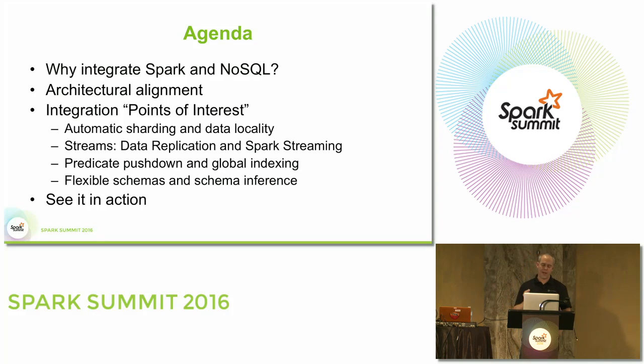We have to give a little bit of background about why the connector, in this case Couchbase, is designed the way that it is. So you need a little bit of Couchbase background. And then we'll hit a couple of specific points about why that integration works the way it does and what we do to make it work well, by which I mean usually fast. And then Matt will give a demo.